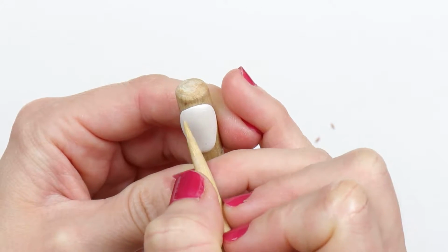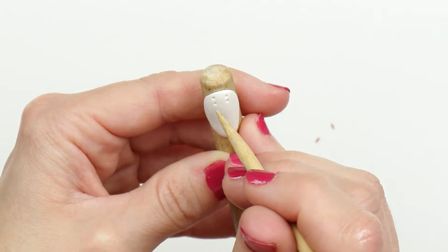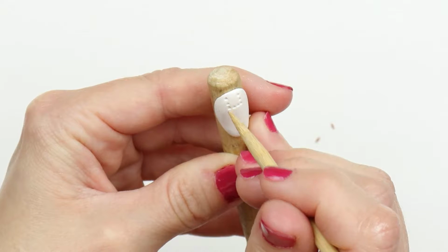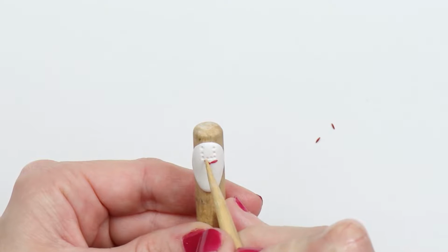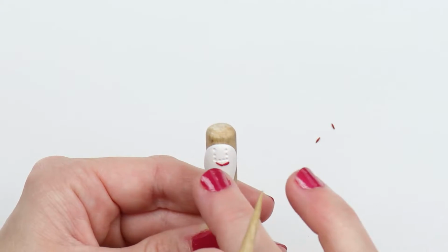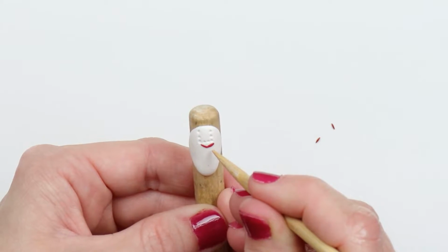Begin placing the dots on the mask. Take a very thin piece of red clay and put it just above where the eyes will be, one on each side. And then place in the holes for the eyes.